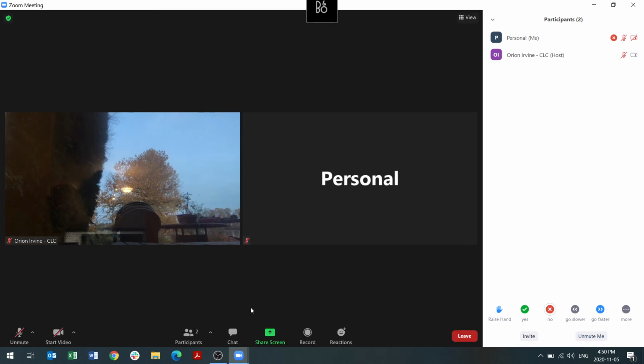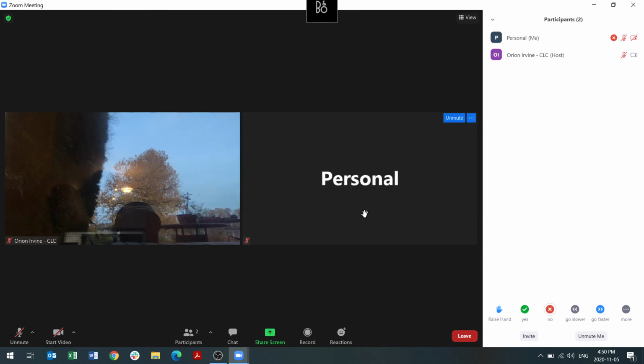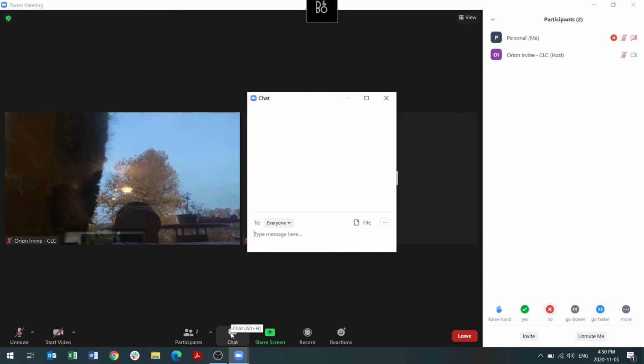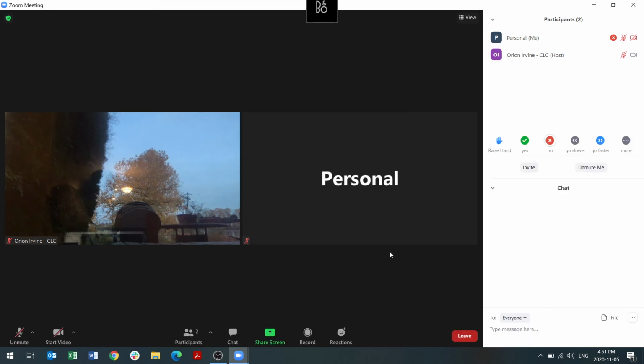If you want, you can click the chat button. Oh, sorry, I clicked the wrong button there. If you click this button here, it'll bring up the chat window. You can see now that my chat window has come up in the middle of my screen. If I want it over where my participant window is, I can click these three little dots, and I can merge it to meeting window. And as you can see, it's now merged to the meeting window down here.